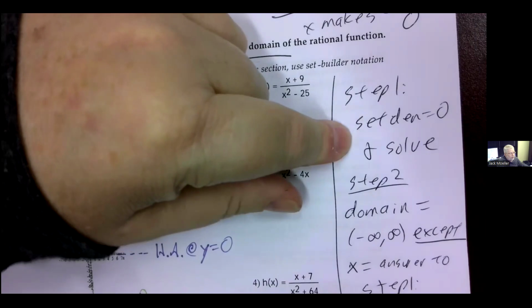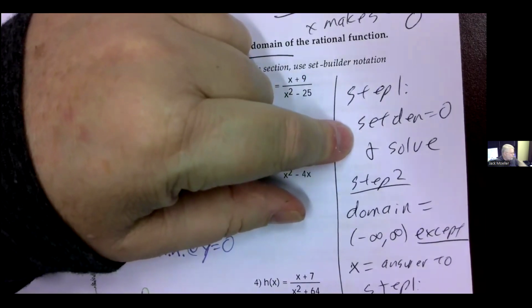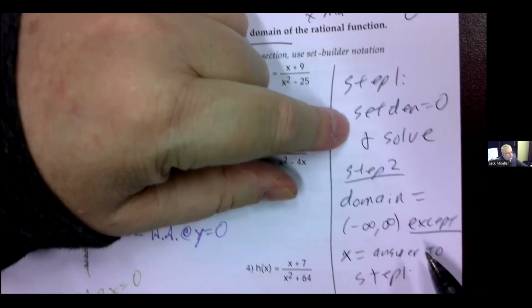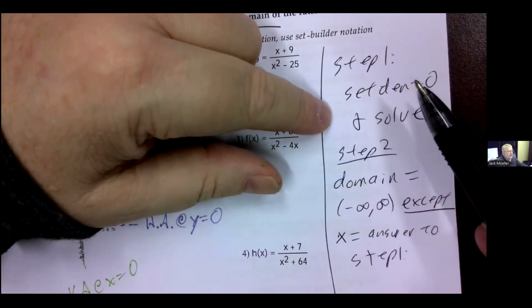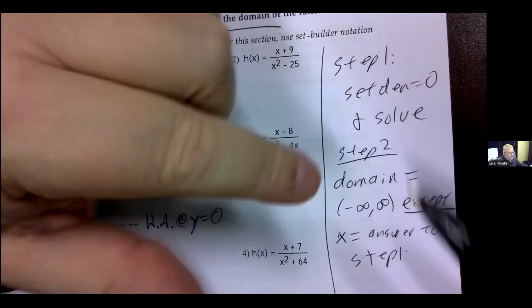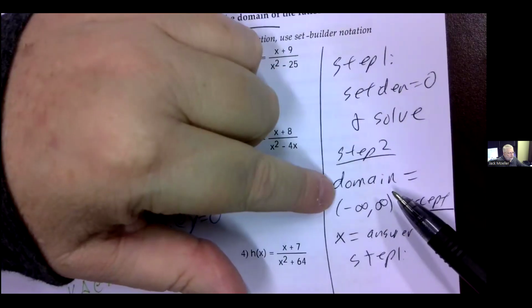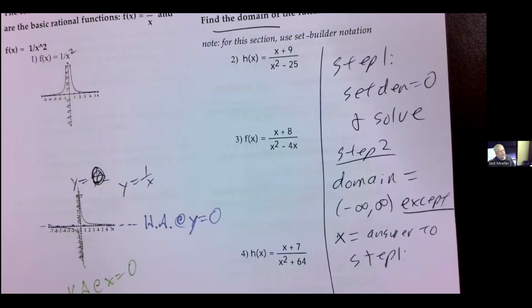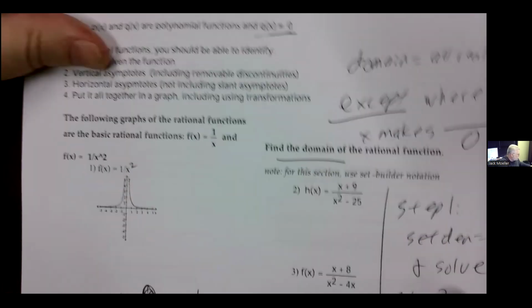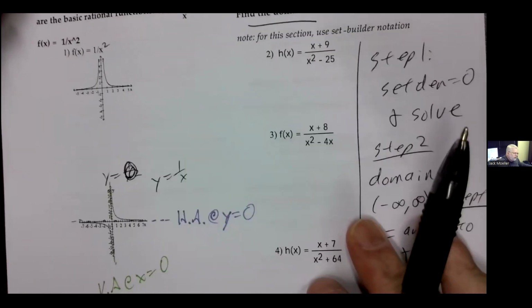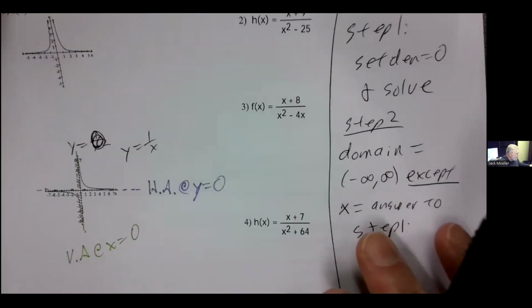So if we found out in step 1 that x is equal to 4, then that means the domain is going to be all real numbers except x equals 4. Or if we found that we get 3 and negative 7, that's where it makes us divide by 0, then the domain's going to be all real numbers except 3 and negative 7. Okay. And we're going to put that in interval notation, which can be a little messy, but I think that's the most efficient way to say it in terms of math.